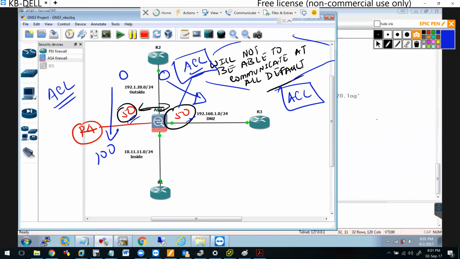Now, you do have the ability, if you want, to change that behavior. You can go from no access at all to a command that you can put in called same-security-traffic permit inter-interface.